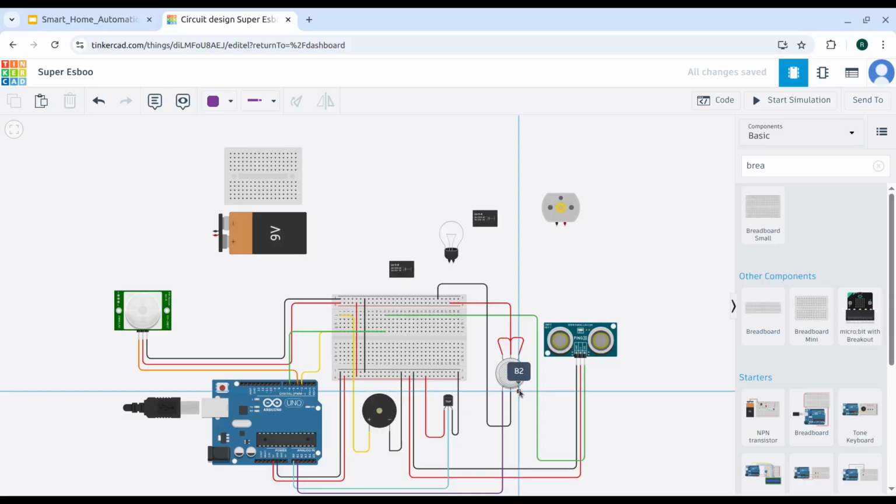And this pin also I will connect it to ground. But here I need one resistor.